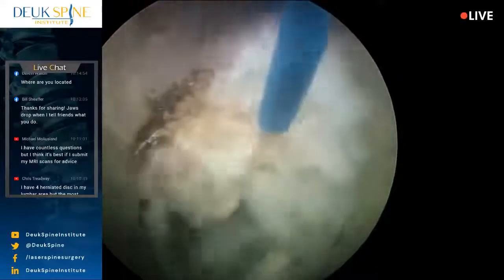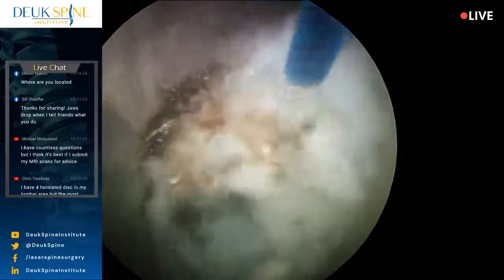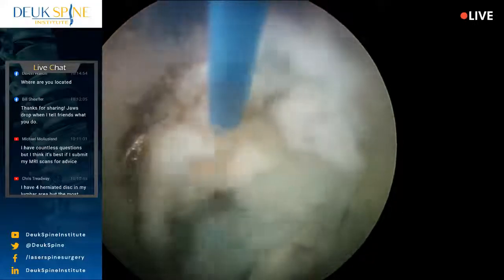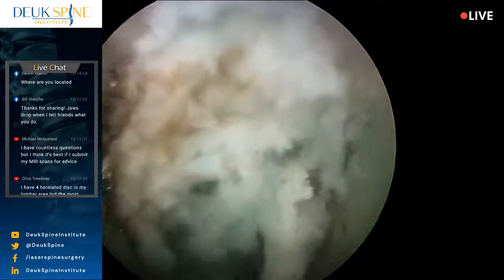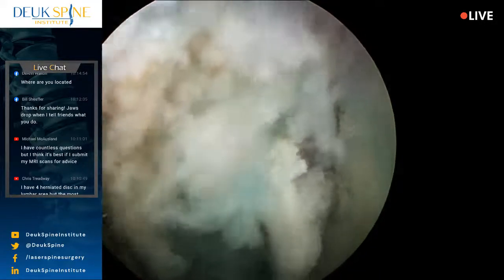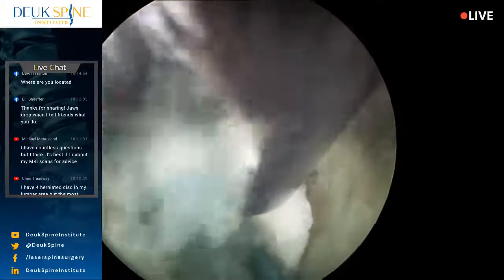So the nerves that we're protecting are just outside the tube, and that's where we want them. We want them outside the tube. We don't want them in here where the laser is. The laser could do a lot of damage to those nerves if it zapped them. And the nerves I'm talking about are the nerve roots.